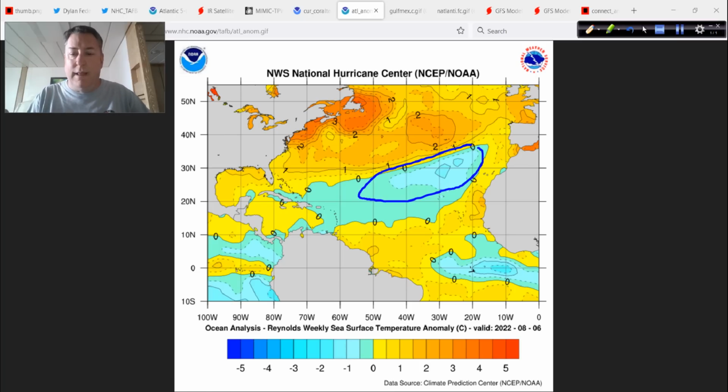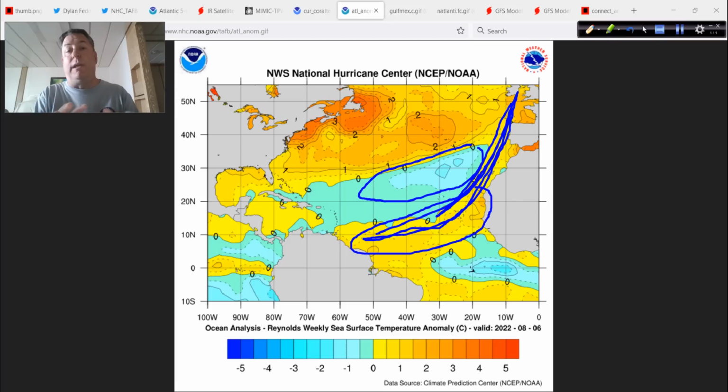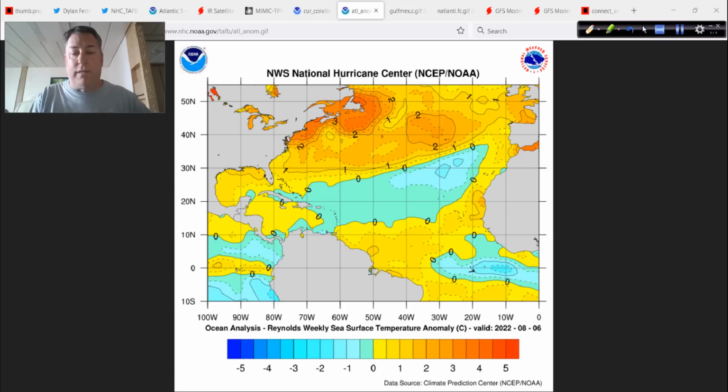As you can see, we have this one area in the northeast central Atlantic vicinity, the subtropics there, below average, but you do have this band right here in the deep tropics extending off the Iberian Peninsula, kind of that horseshoe shape. Certainly not overwhelmingly cold in the tropics, and in fact, get rid of my telestration, some of these anomalies in here are a half a degree or so, quarter degree Celsius. And again, you say, well, that's not much, but when you have that much added energy, even a quarter degree Celsius is enough extra energy that you can have stronger hurricanes. Just something to keep in mind.